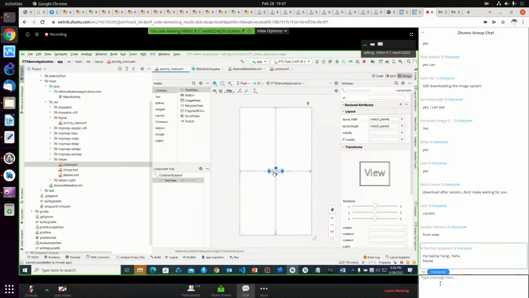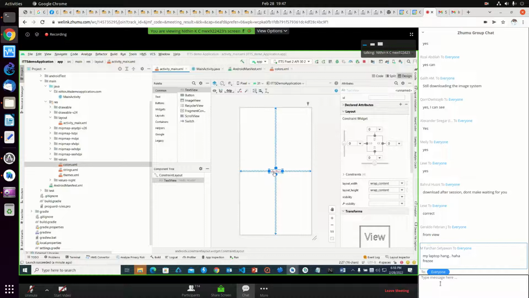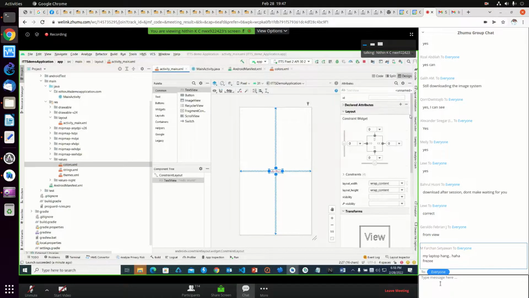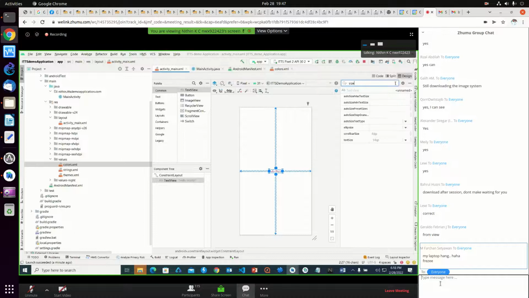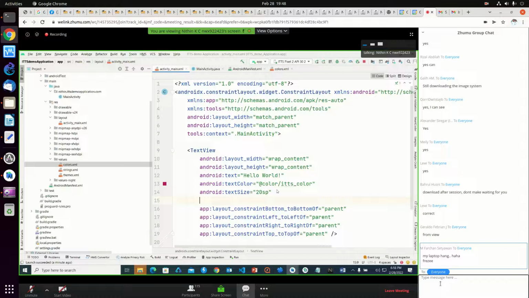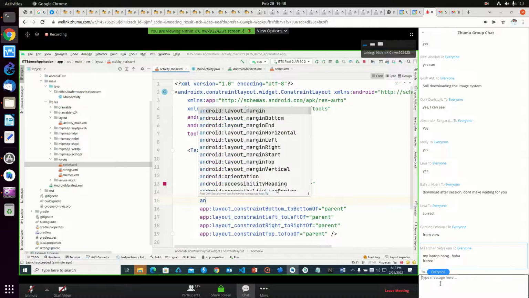Just see here, I click Hello World and I would like to increase the font size. In that case, see here the search option, you can add size here. See textSize 14sp, I would like to increase this to 20sp. Do it. See here it's increased. And in case some of you are interested in designing with the help of code, then you can use it directly, you can come this way.